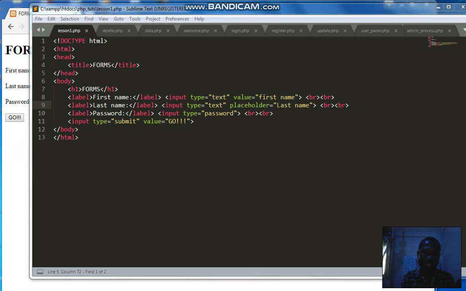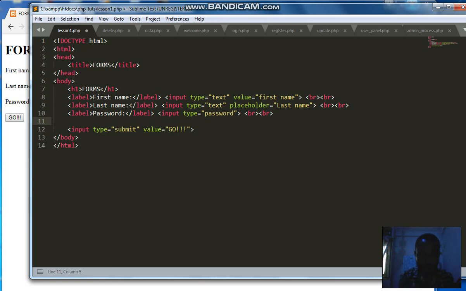So let's try to do submission of this. So I just want us to go through quickly to know about the various types of input that we have. We also have a text area, and you close this one. It does not require any input. It's just a text area, and you close it to a text area.